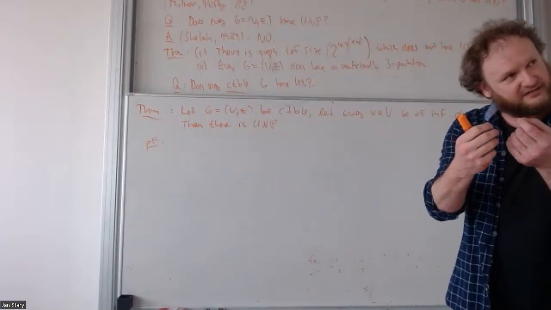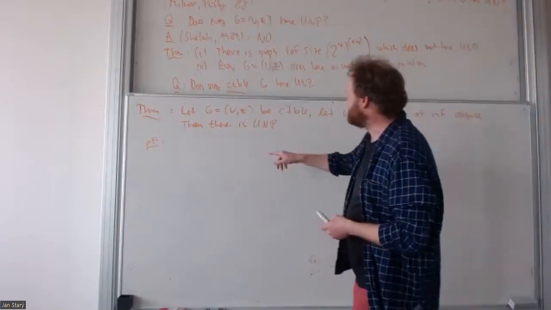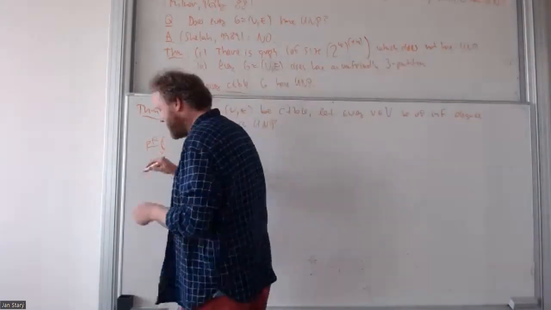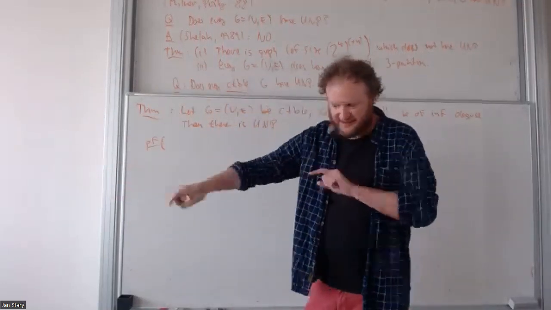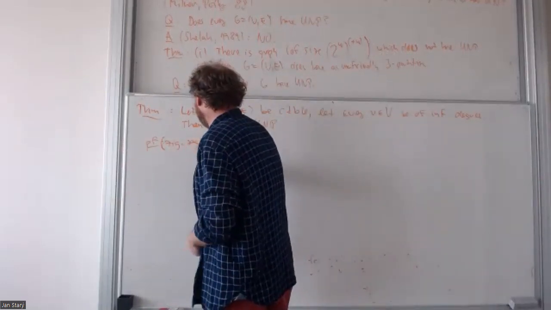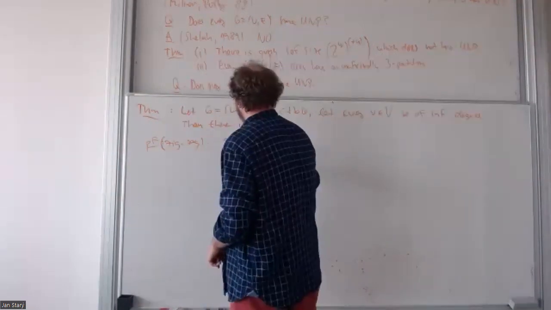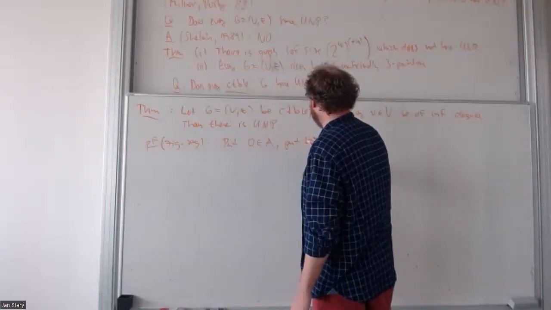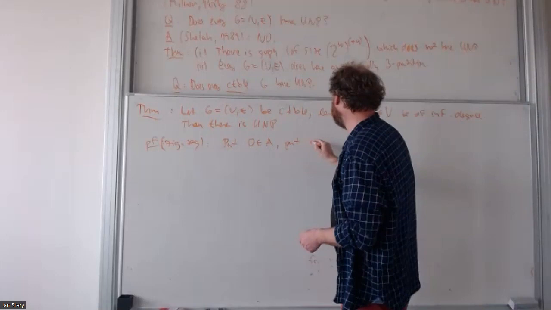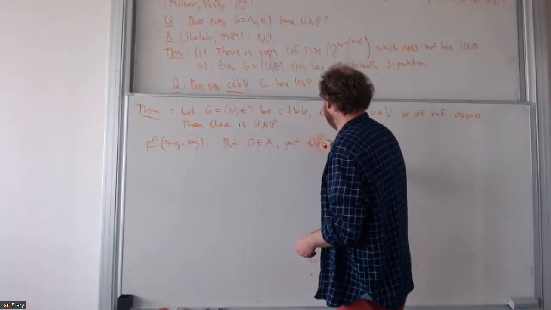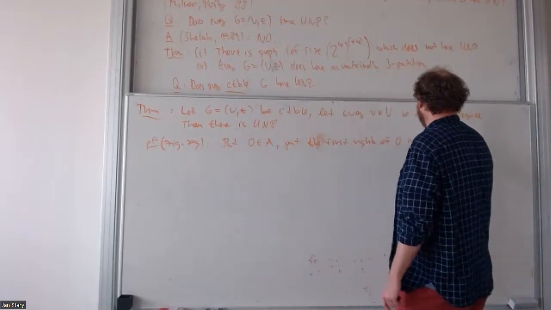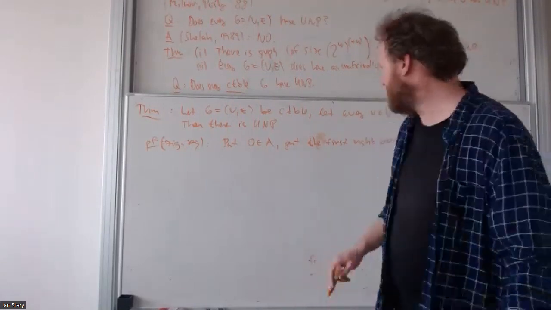I will go inductively through the nodes. I will just assume the nodes are the natural numbers. It doesn't matter what the nodes themselves are. And I will just make sure I put infinitely many guys in each part for everyone. So let's say, put 0 into A, and put a fresh neighbor, fresh meaning not consumed yet in this induction, I'll put the first neighbor of 0 into B. So far, okay.